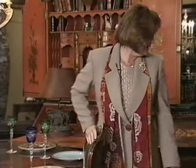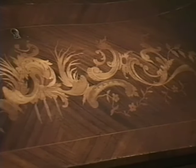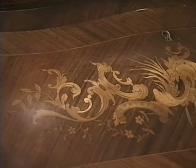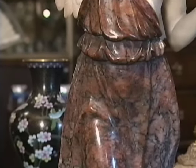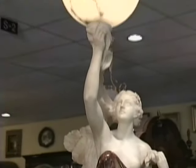The piece behind me is an antique Louis XV piece. It dates about 1860, not to 1900. It's a little bureau plat lady's desk. One of my best finds, I feel, is the 2 alabaster figures in here that are all carved alabaster that I located both in Florida. One was out of Tampa. It's the winged woman on the other side of the store, more than life size on alabaster carved pedestals, and they support globes as lamps. One is winged and one is not winged.